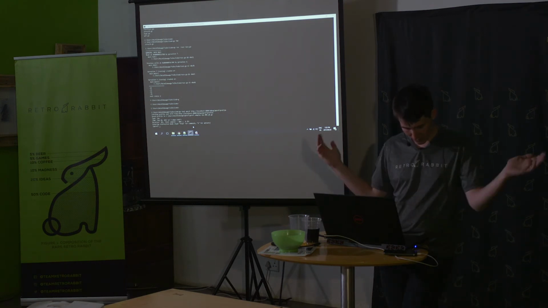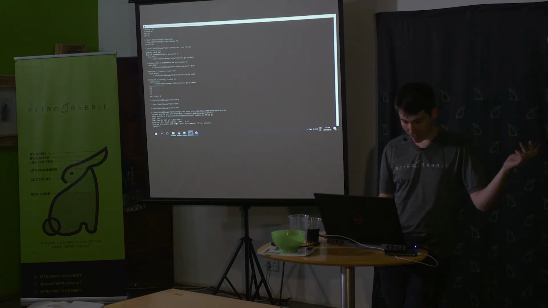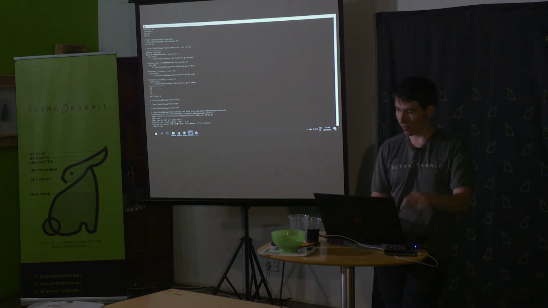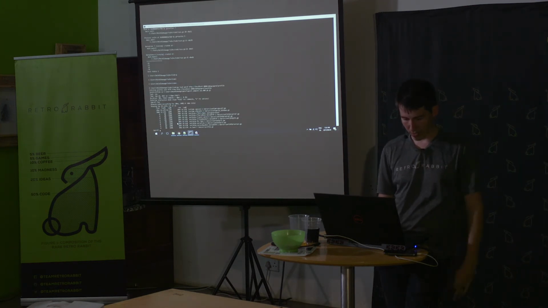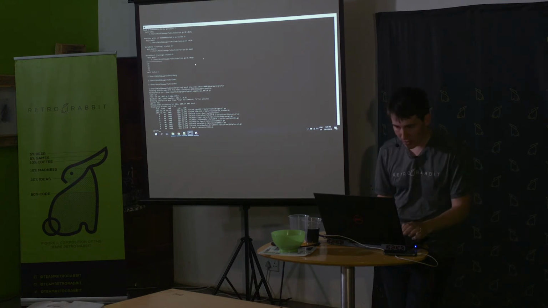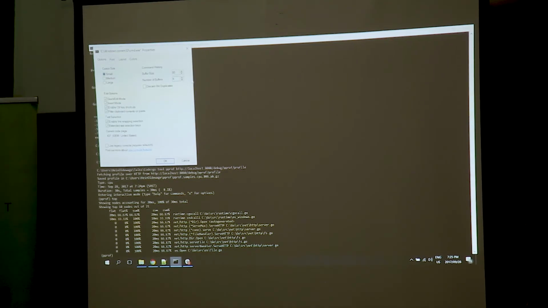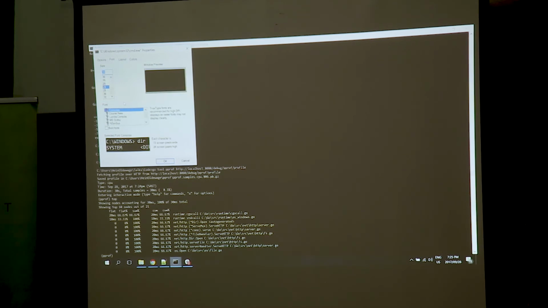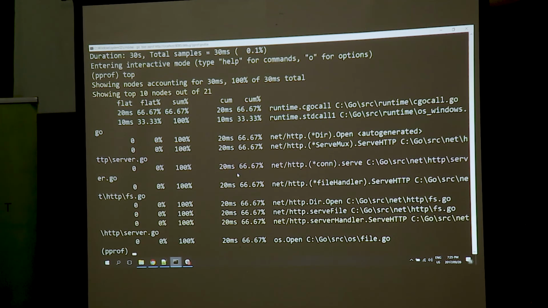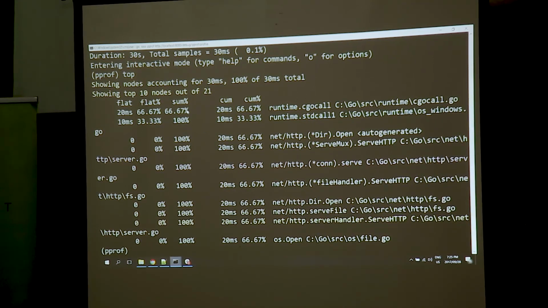This says it recorded for 30 seconds, with a total of 30 millisecond CPU time. So all of that refreshing was only 30 millisecond CPU time. We can ask, let me see, sorry, if I can. No, that's cursor size. Buffer size. Font? Font. That is maybe slightly too big. Anyway, so it says 20 milliseconds of our time went to this function.